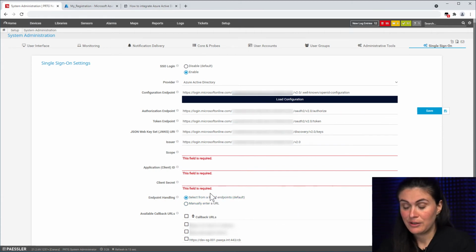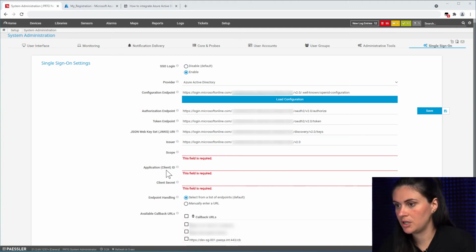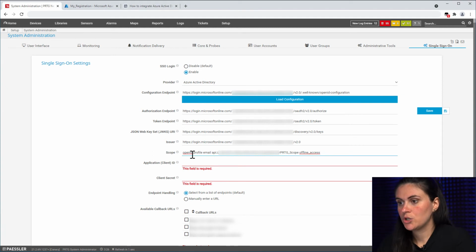automatically filled. The next thing you need to fill in is the scope. And the way you fill that in is with the following structure. So you need to put in these words first, so OpenID, profile, email. Then you put in your scope that you have created in the Azure portal.